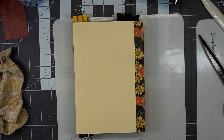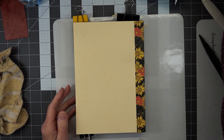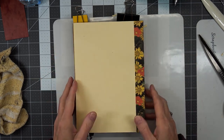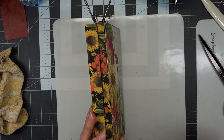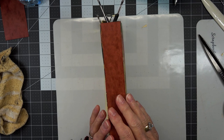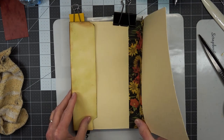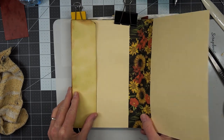Hi, I'm back. The journal has been drying for about an hour. I'm gonna restart our timer at 28 minutes. Before I go any further, let me tell you, putting this on here is not going to work. And I'll show you why, because if it's on here, we can open this, but not all the way. It would get stuck right here.